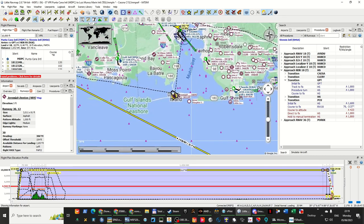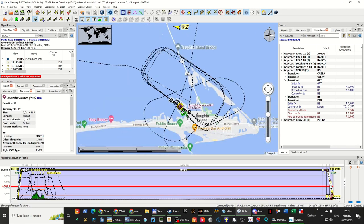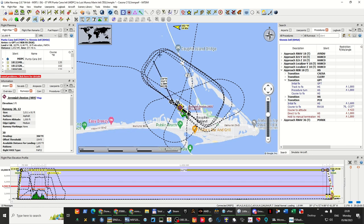Okay. Stennis International traffic, November 91 Bravo Charlie, this is Cessna 152 on the NDB runway 18 approach, about to do the procedure turn and head south. Stennis. Okay, so this was also good. I've done how many? 4 traffic patterns? November 6529 Lima radio check. Yes. All right, clear. Thank you.